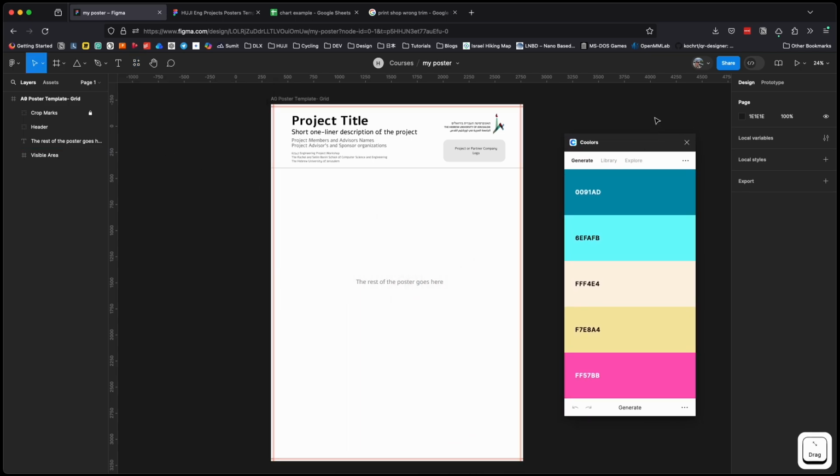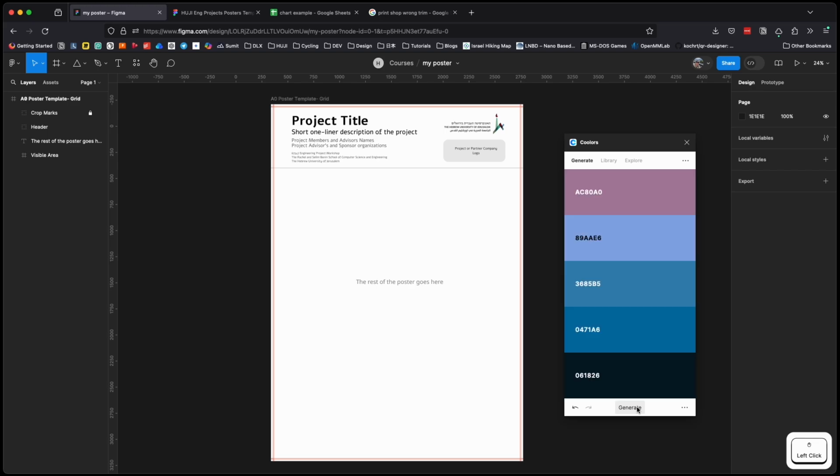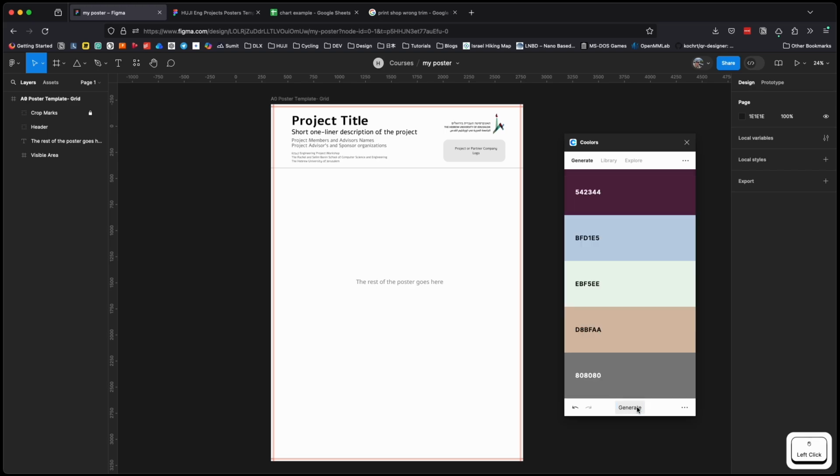What this plugin does is generate random color palettes, but it's clever enough to generate color palettes which work well together. When you click generate, it will make a new set of random colors, and you can keep going until you find something that you like.